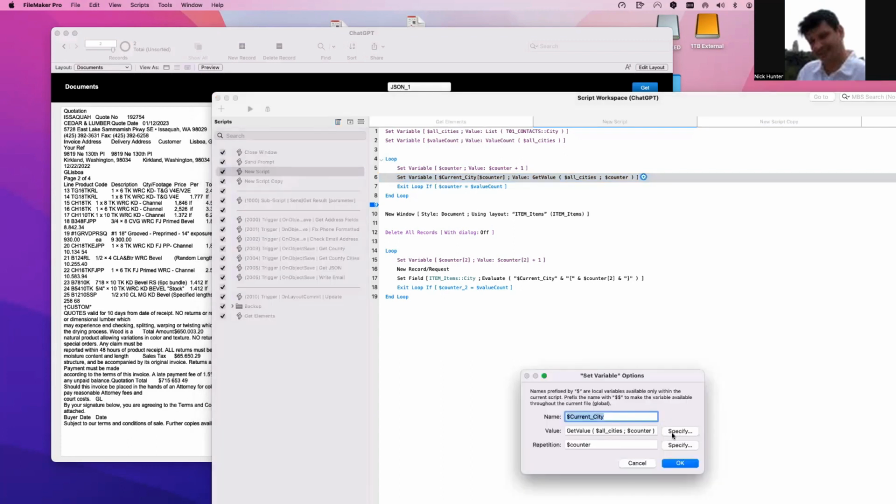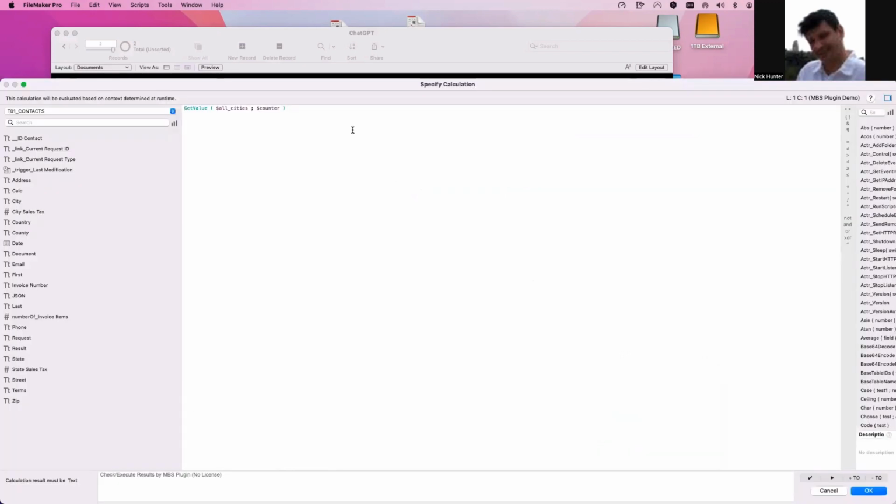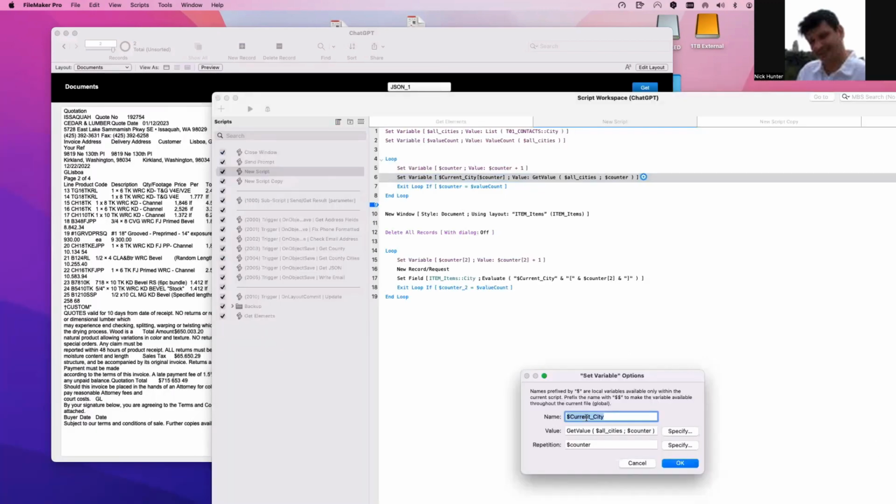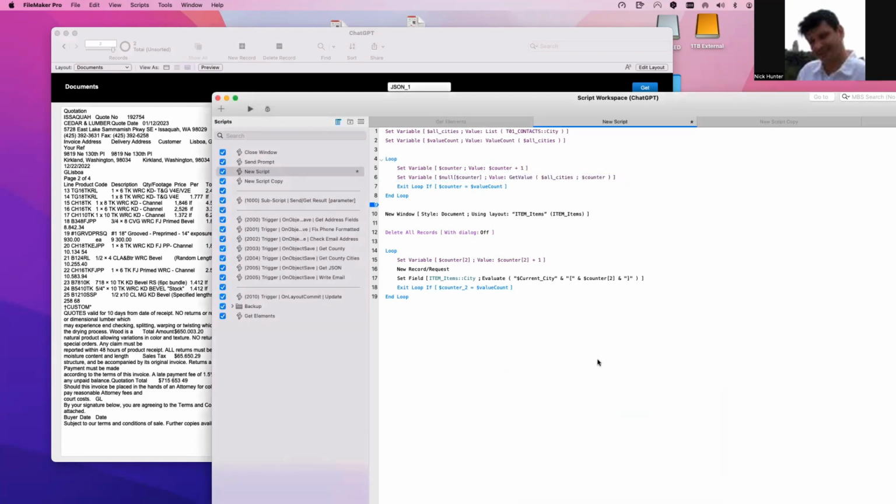So first, I'm creating a variable that I'm going to name null. That is something that people don't know about FileMaker.